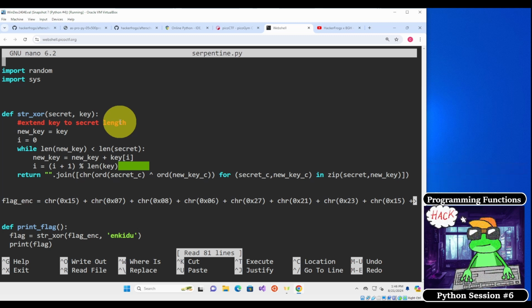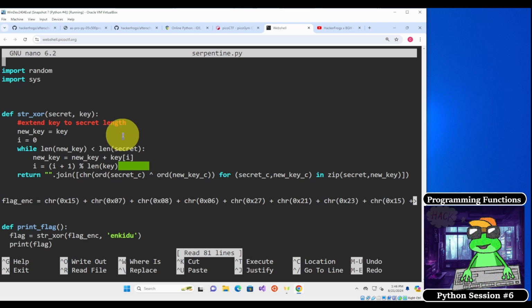Okay, so user TL in the YouTube chat, it says they're not sending the verification code. So the verification code, I think you're talking about the email. So user TL on YouTube, what you need to do is you need to go to the email that you use to register your picoctf account, and you need to click on the verification email in your inbox.